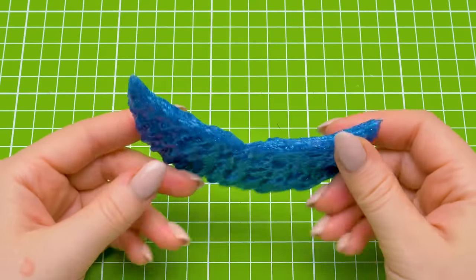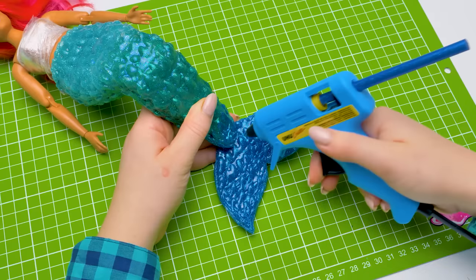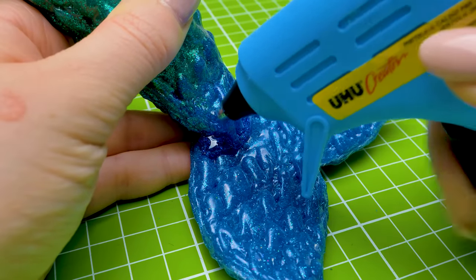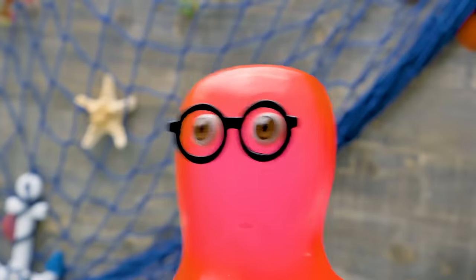And here's our lovely fin. Holy cannoli, I love it! What's next? We're going to attach the fin to the tip of the tail. Guide me, Sammy. Careful. Closer, closer. Ooh, stop, stop, stop! Good. All right. Don't forget to blow.